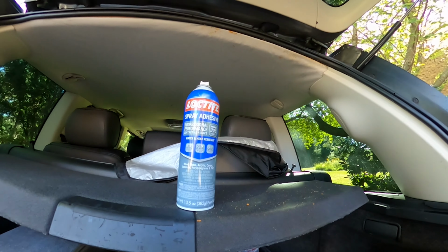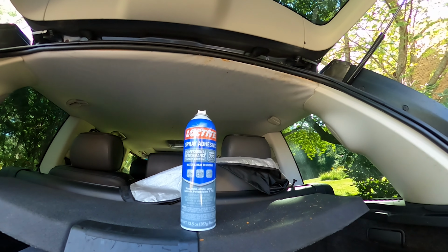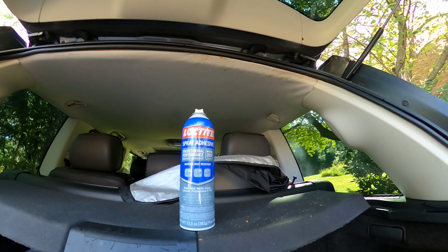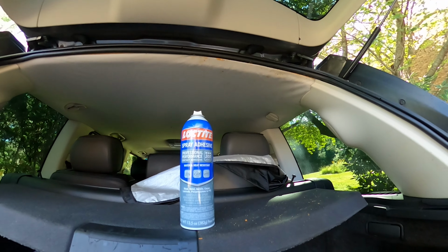2007 Land Rover Range Rover L322. I'll call it a temporary fix to try to prohibit this thing from just completely falling. We'll see how it goes.